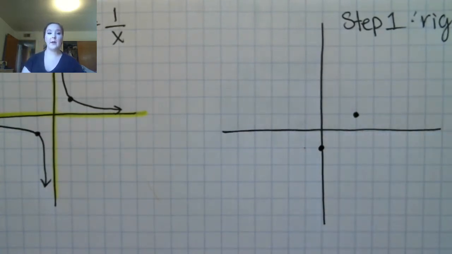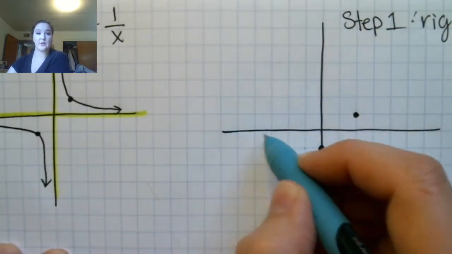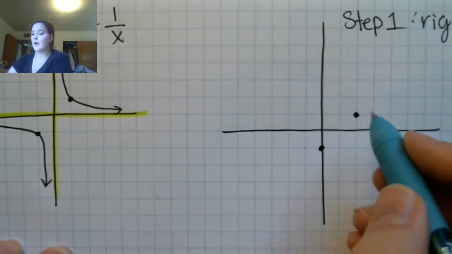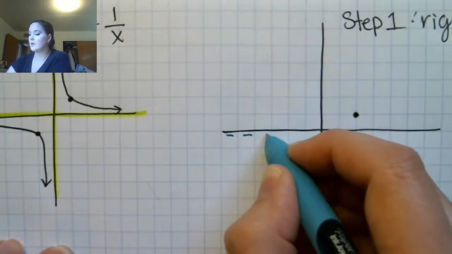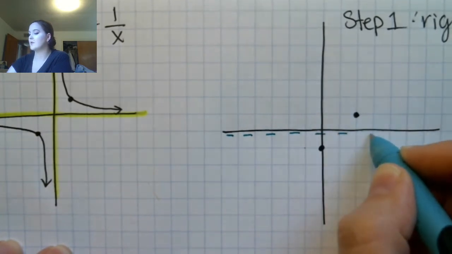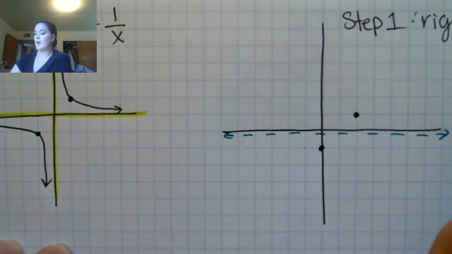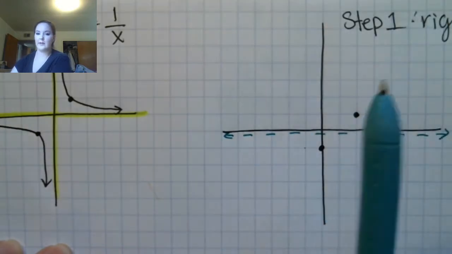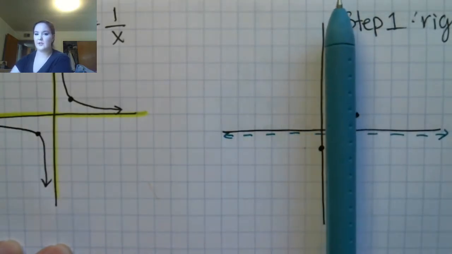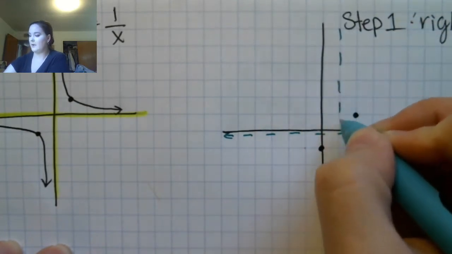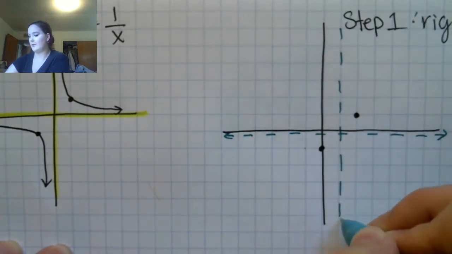And then I'm going to move my asymptotes, those horizontal and vertical lines. If I'm shifting a horizontal line to the right, it's still going to be in the same place, so we're going to draw it in as this dotted line. Then I'm going to take my vertical line that was here and shift it right 1. So now it's here, and I'm going to draw it in by dotting it.